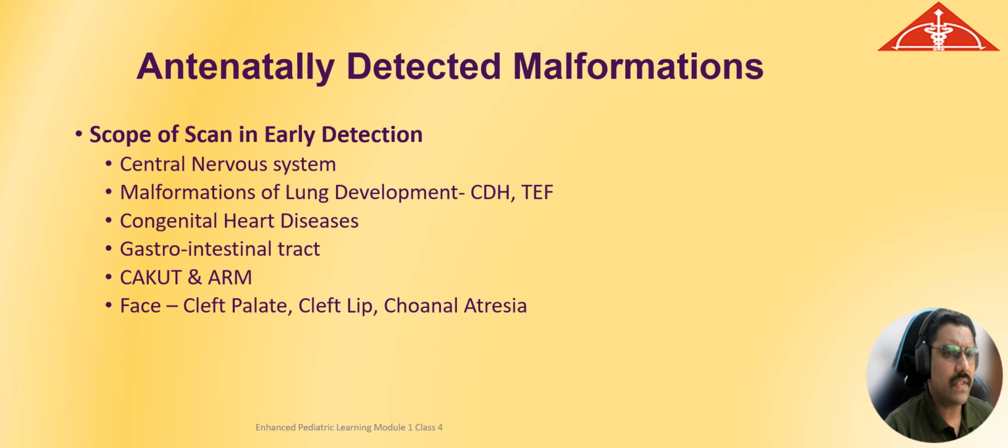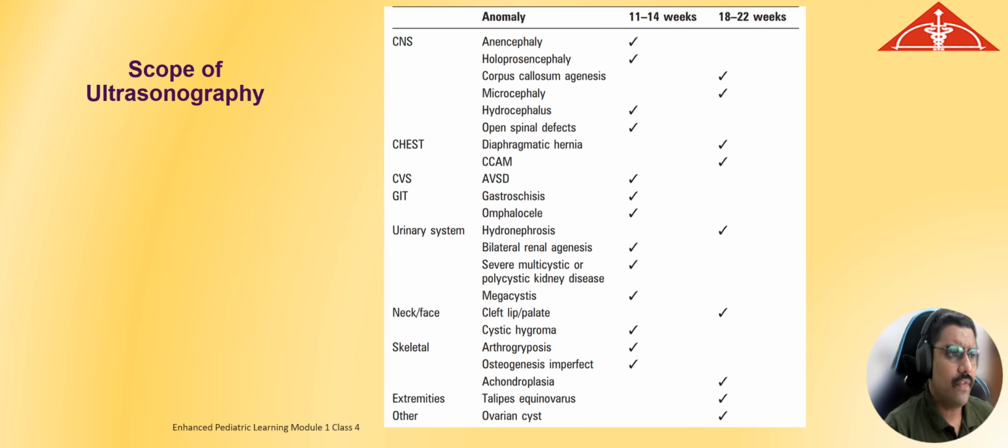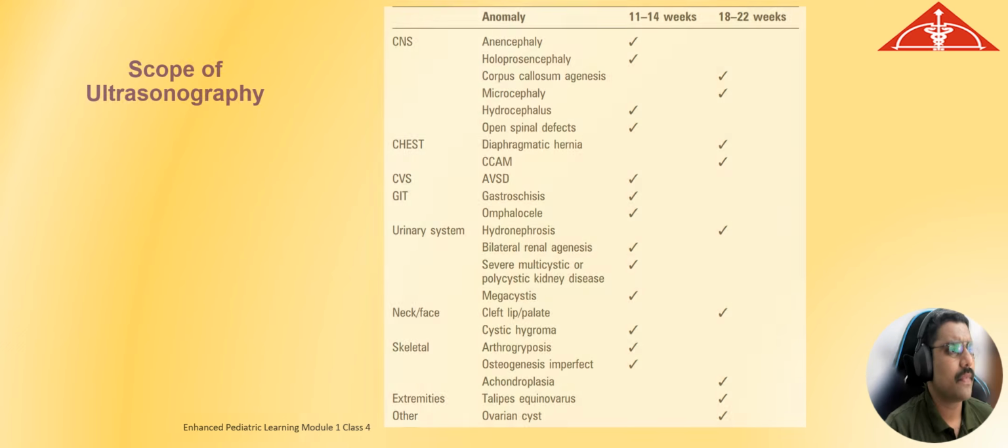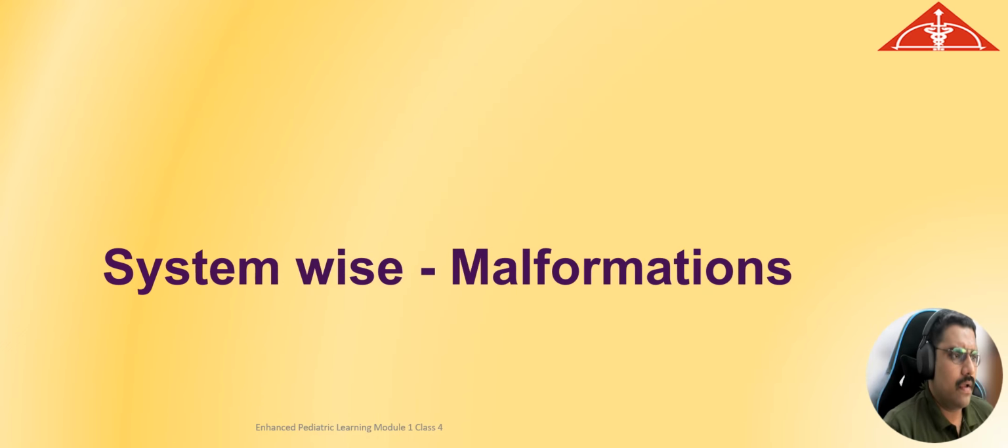The scope of the anomaly scan has quite expanded and leads to early detection of certain malformations involving these various systems. Some of these malformations can be detected quite early, and the probability of the need for termination can be discussed if warranted. And early detection helps us in monitoring the malformation such that post-surgical management could be optimized. Henceforth, we shall see a token malformation belonging to each system which needs certain neonatal intervention.